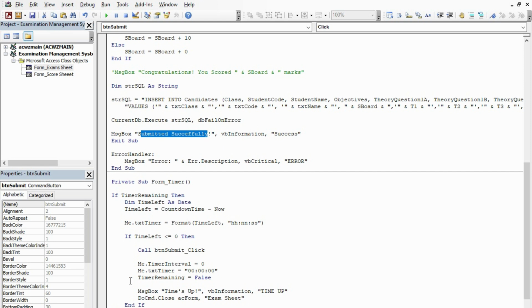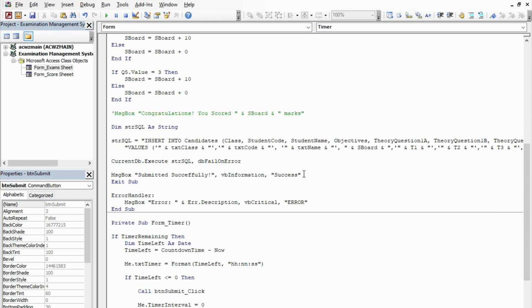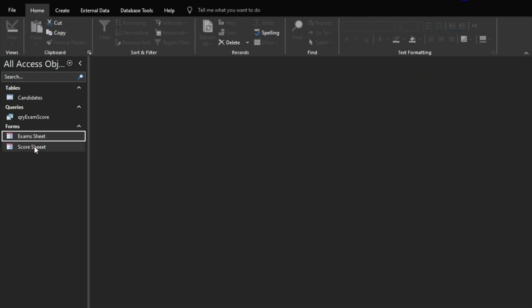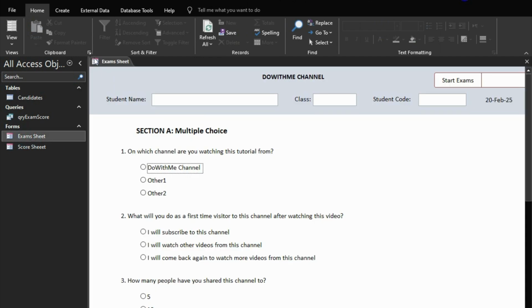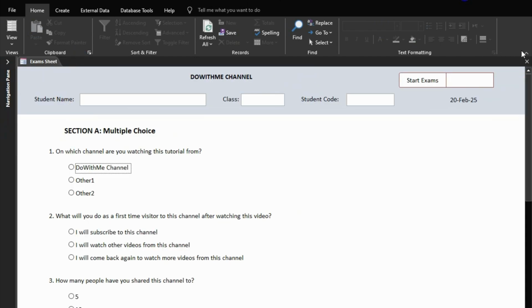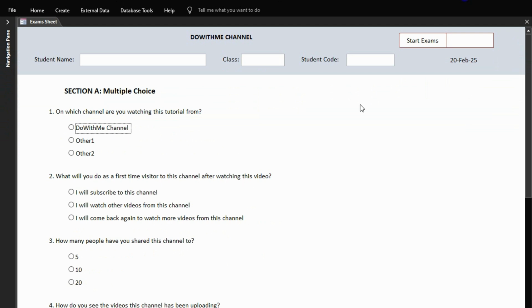Like the way I'm talking, let's go and try it and we see. For illustration's sake, let me make the time 2 minutes. All right. Now let me check for errors. When we experience that one, then I'll come back and we do any adjustments. So I'll save it, close, and close. So I'll come to the exam sheet. Let me make it big enough so that it will occupy the screen, and I'll just click on start. So you see, I gave it 3 minutes and it has started running.